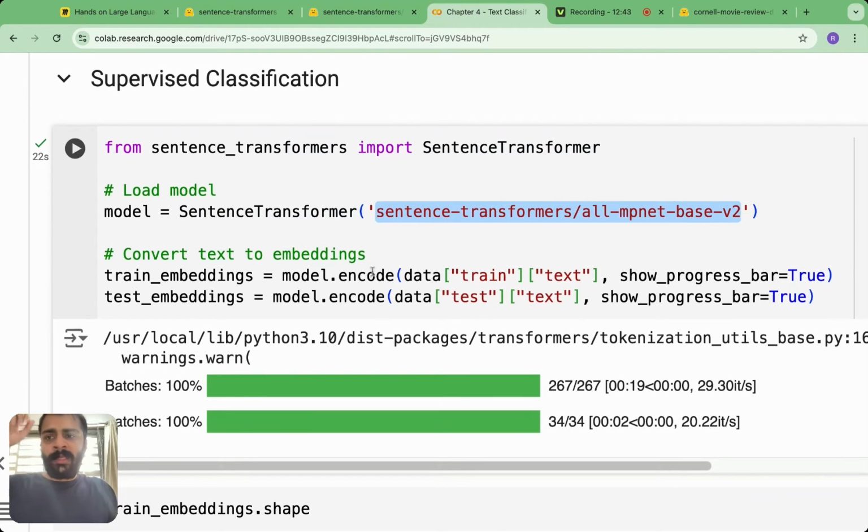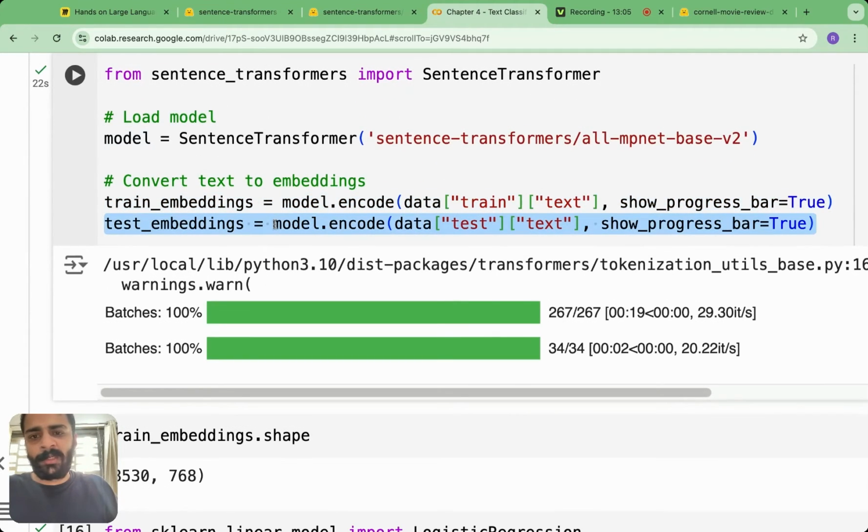And then to take the documents and convert them into vector embeddings, you have to do model.encode. What model.encode will do is take the data, go first to the training data and access the field called text, which are the reviews, and then convert each review into a 768 dimensional vector embedding. So we have the training embeddings over here and we have the testing embeddings over here.